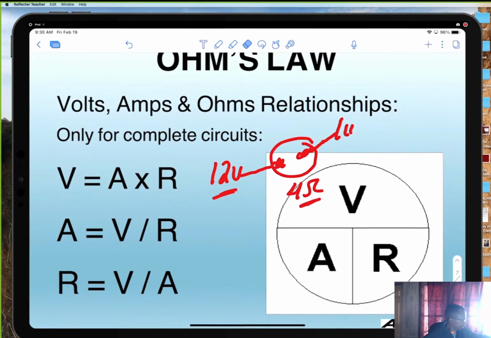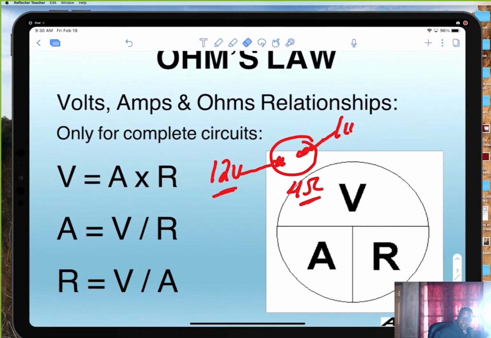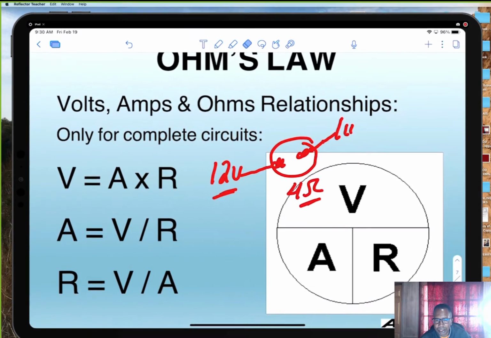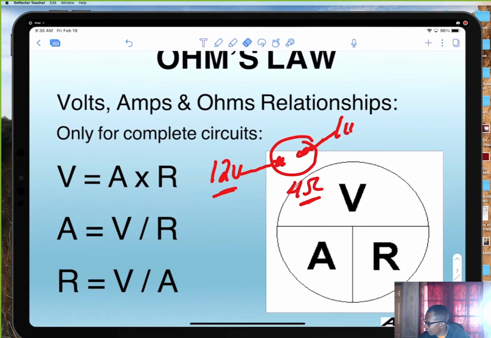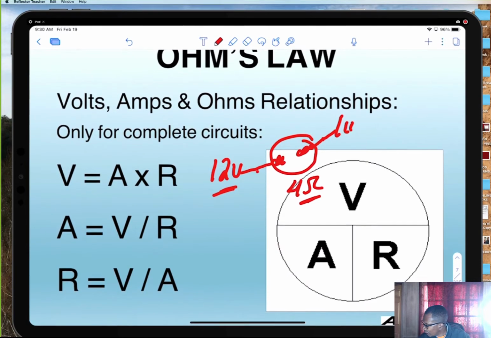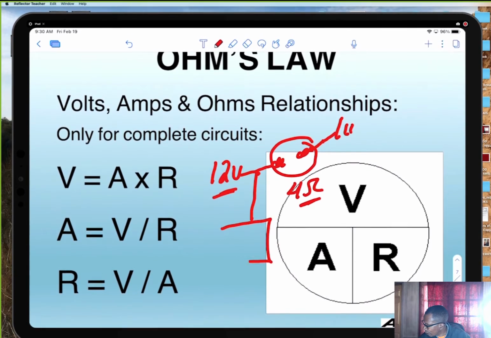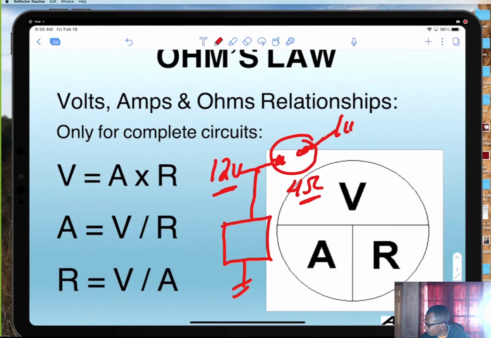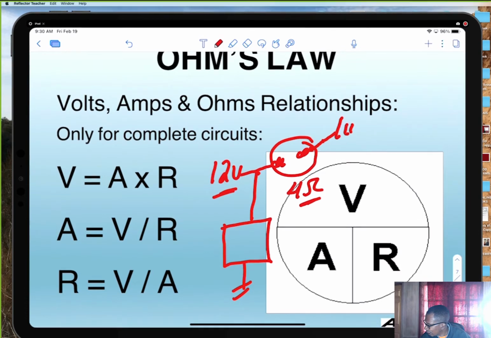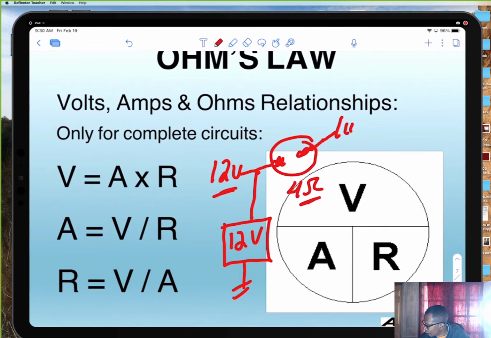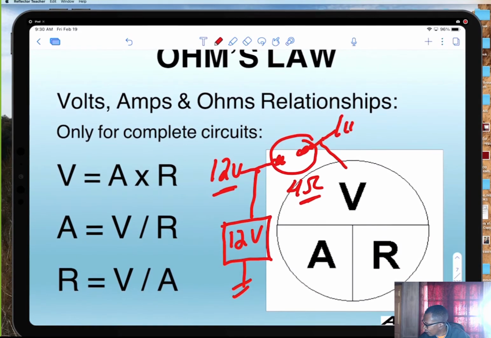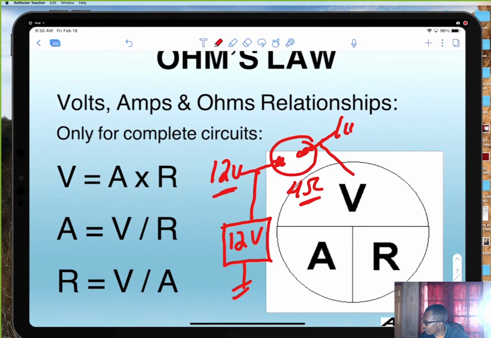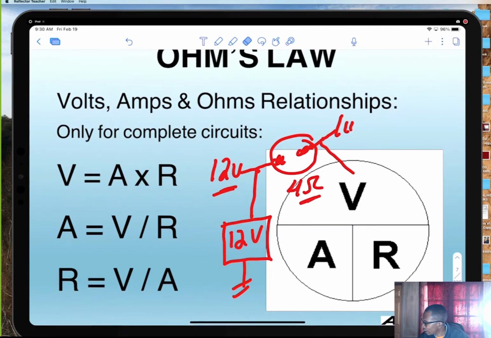Voltage drop. Right, you had no voltage drop. All you had was potential voltage. So if I check with a meter at this point, I'm gonna have what? 12 volts. Yes, 12 volts. On the other side of an open, you know what? Let me explain it a different way, because this might not make sense.